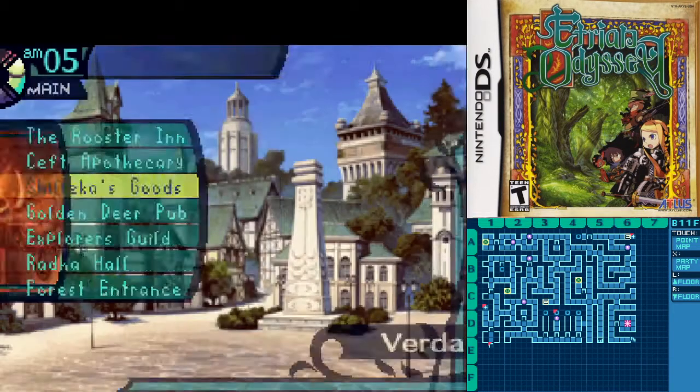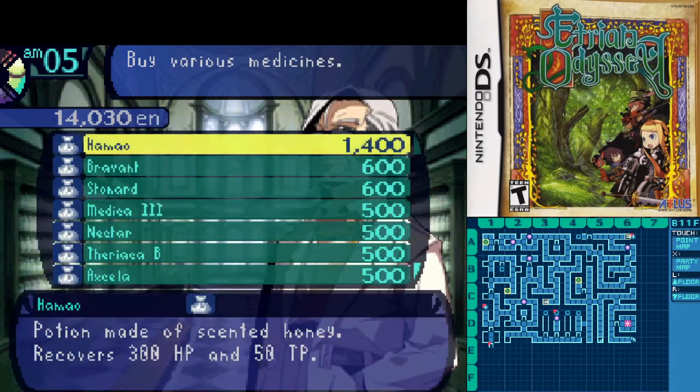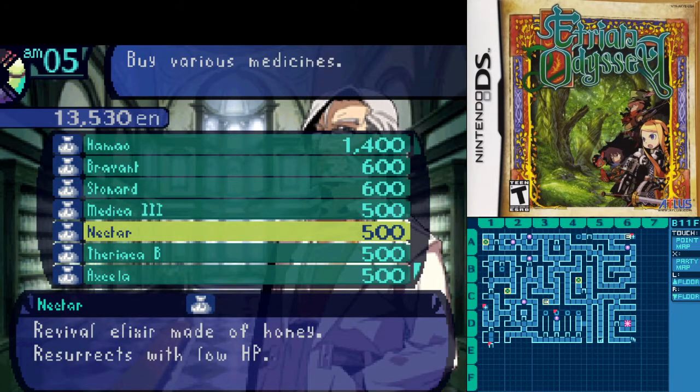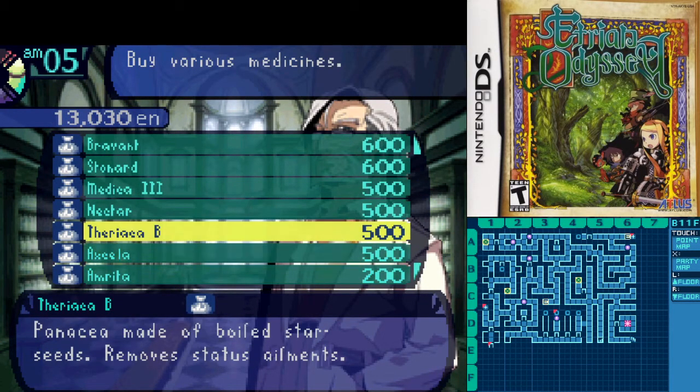Nothing really else here. I ended up having to use one of my nectars because I wanted someone to gain some levels, so we can actually start buying those here. Nectars are only 500. As you can see, that's not much of an issue anymore. Just buy two. Recipes and stuff are a lot more useful anyways.